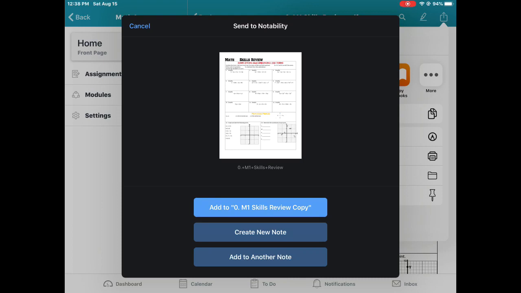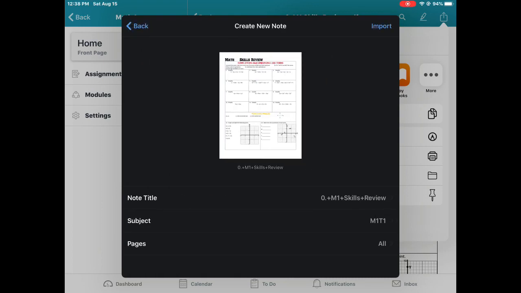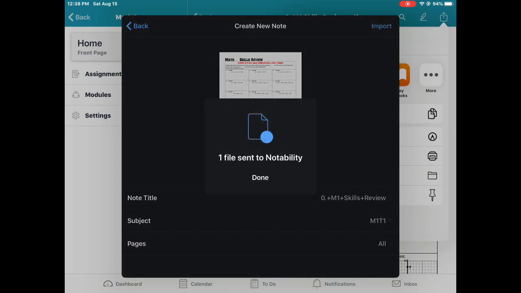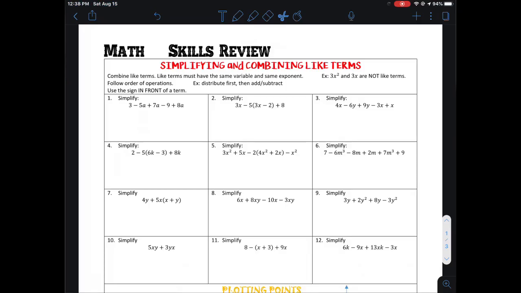We're going to create new note. Save it however you want to organize your Notability. You can make some folders, you can make some subjects. I have mine already set up. If you don't know how to set it up, and you want some help, just send me a quick email and I'll make another video of how to set up Notability. Okay, right at the top, we're going to hit import and file was sent to Notability. There we go. We got my full document here. Looks just like it did on Canvas, except I've got a little bit more options, things to do on Notability. I like it a lot more.